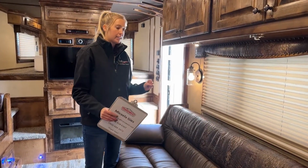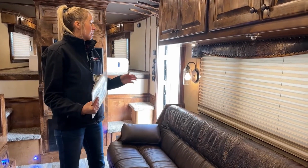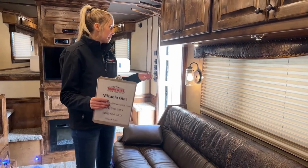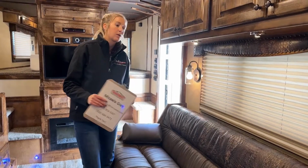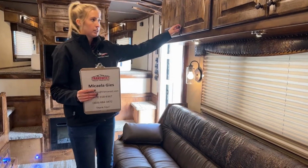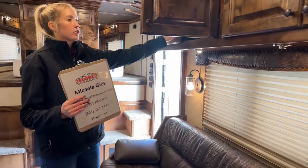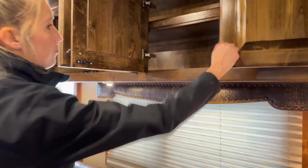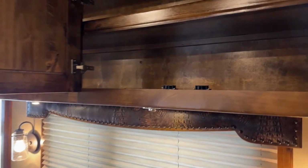Really like the light accents on this trailer. Some of them sometimes can look a little bit cheaper, but I think these ones ended up looking really nice and just really make the trailer pull together and look like a great piece. Up above, we have extra cabinet space. So these cabinets are full length, front to back, and they have 2 shelves in there.